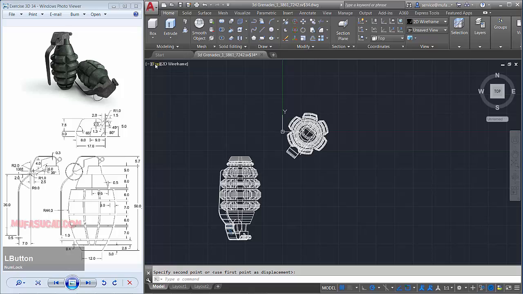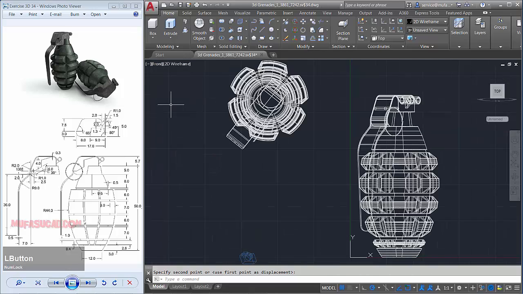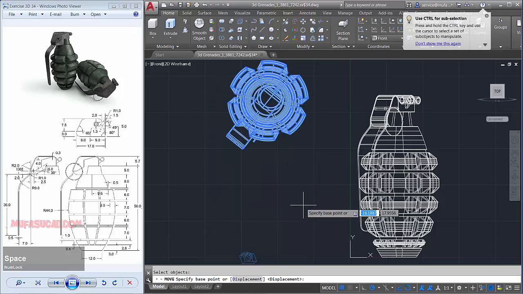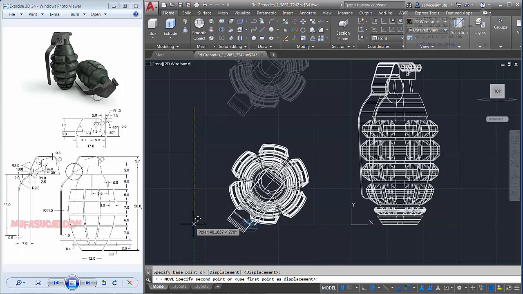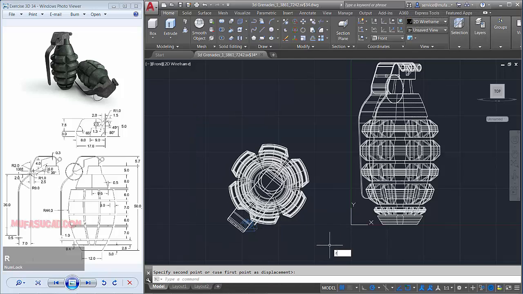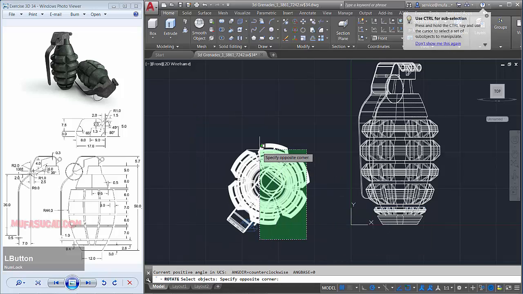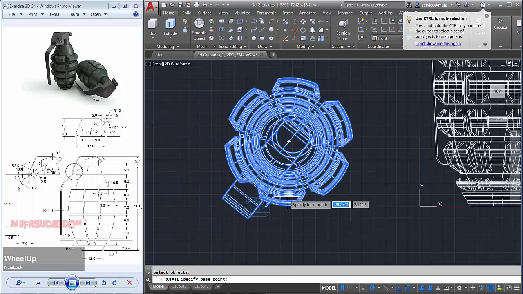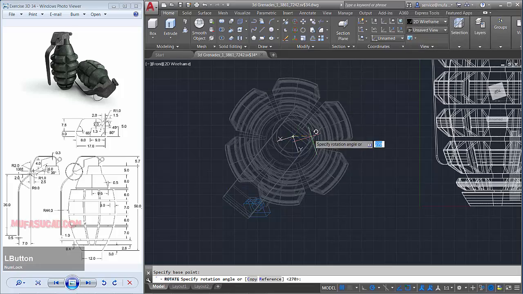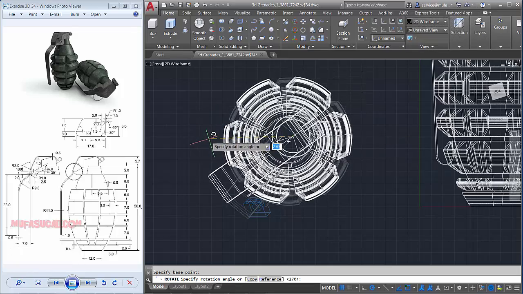Okay, next change into front view. We move this object to the bottom here, and then rotate this object, all object here, from this point to this point.